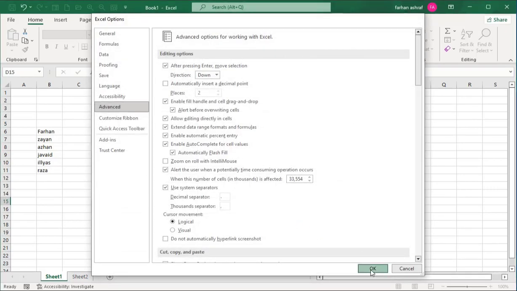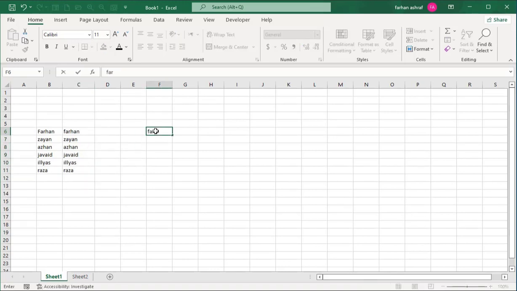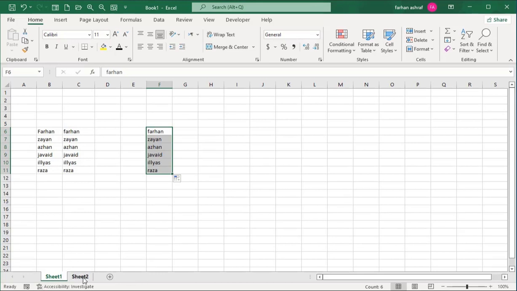So in this case, if I start typing my name, you can see that as I drag down, it autofills with what I created. So you could do the same thing with departments.